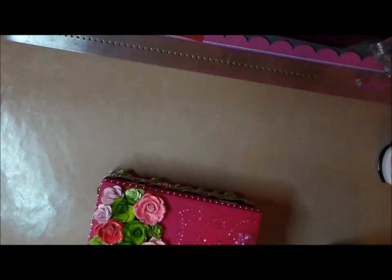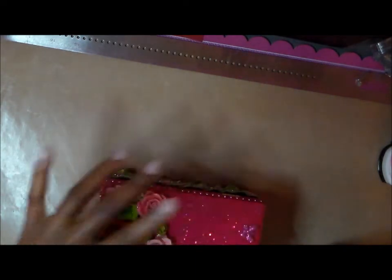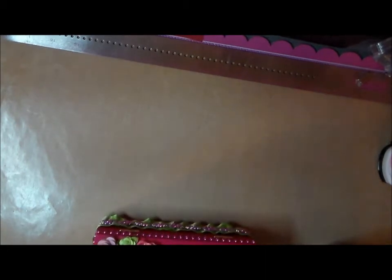I am here today with a couple projects that I've worked on and completed. This one has been sitting on my desk for a while. I have a friend that I work with — we became friends when I first moved here, which has been about 12 years now. She was at my desk at work and she saw my little purple box that I had done, and she said, 'Oh, I want a box!'